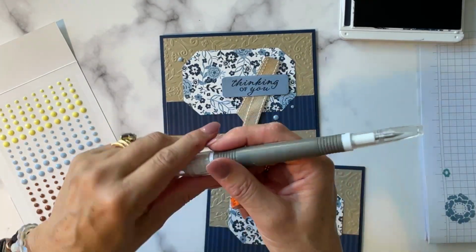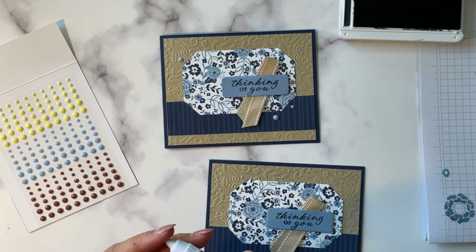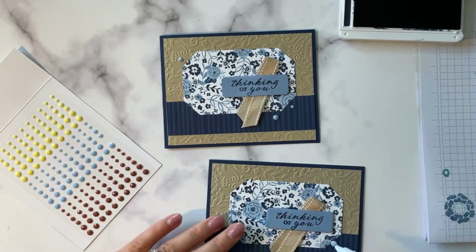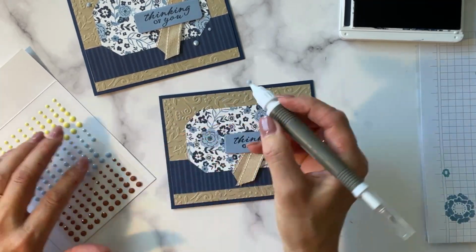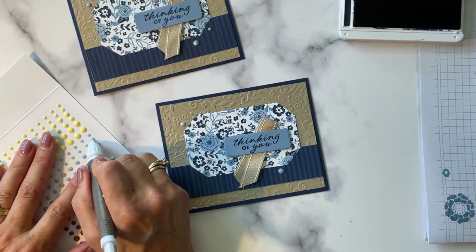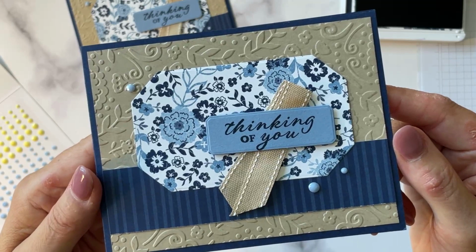All right, so I'm going to take my Stampin' Take Your Pick tool. And then I'm going to take one large, and we're going to set this right here. One medium, and that can go up here. And then one little tiny, and that can go over here. So let me show you how I place those. Oh, it's so pretty, isn't it?